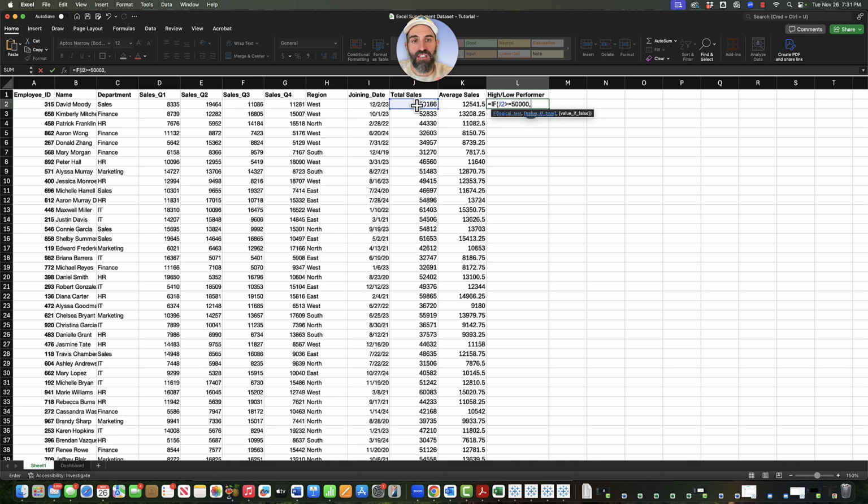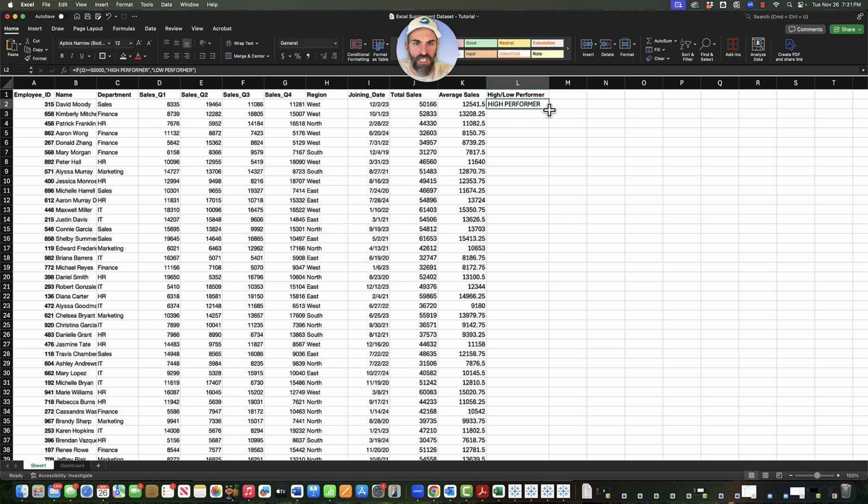Then you press comma, and the next thing you want to enter is, what happens if that's true? So the first part that comes after the logical test is the Excel output if it's true. So we're going to write here "High performer". Whenever you want Excel to output text, you need to put it in quotations. Close quotation marks. And then the next part is what it'll output if it's false. So if it's not at least 50K, we'll write "Low performer". Close your quotation, close your bracket.